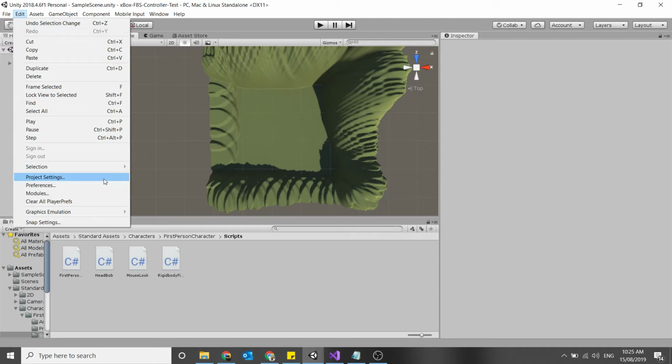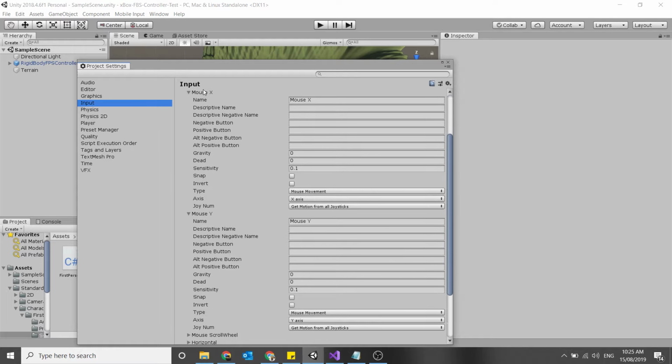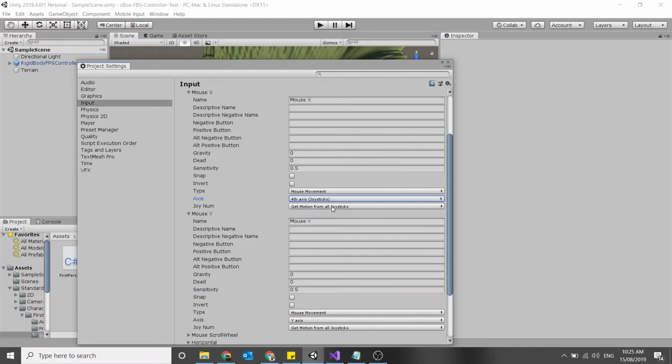So we go Edit, Project Settings, and we go straight to Input. It generally takes you straight here, and all we want to change is Mouse X and Mouse Y. First of all, we need a bit of a multiplier, so change that to about 0.4 or 0.5. The X-axis needs to be the fourth axis, and I'll explain where I get that from in a second.